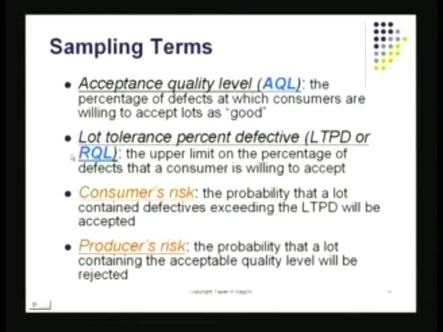But then it's very possible that the lot that I receive is at the RQL level, rejection quality level. Now this is the distinction between the two, AQL and RQL. A lot quality which is at AQL level is good enough for me to carry on with my routine production. Yes, there will be a few defectives there, but I'm willing to live with that because I'm not doing 100% inspection and I'm really banking everything on the acceptance sampling plan that I put in place. Yes, I do end up with a few defective parts in my production, but I remove them or I do some rectification and so on, and I live with them.